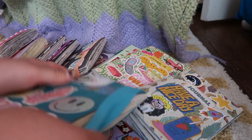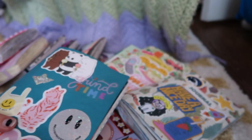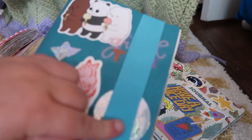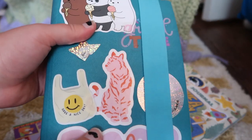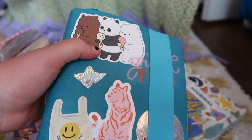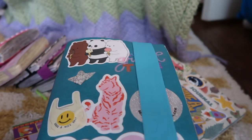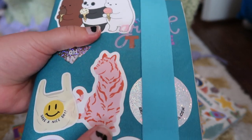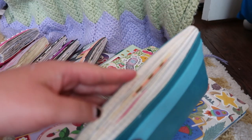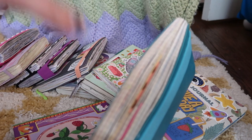This is journal number three. It also has a band — just a headband from Dollar Tree. Someone recommended that as a journal strap a while ago and I love that idea and used it on a couple of my journals. Now I don't really worry too much about having journal bands, but then I did, because I wanted to make sure they were held down to keep compressed since my journals do get thick. I use a lot of packaging, papers, stickers, washi tape, all that kind of stuff.